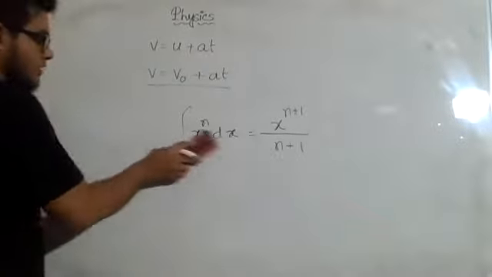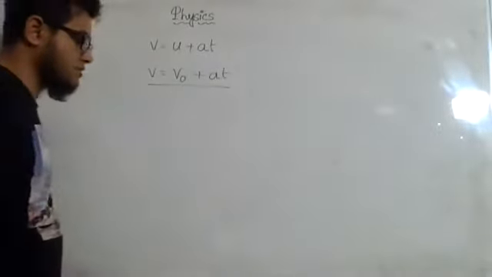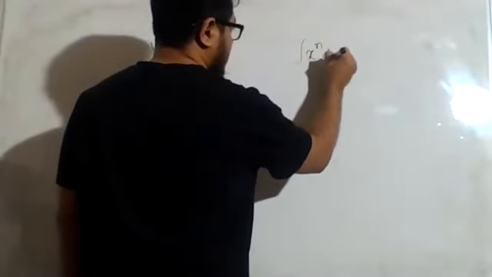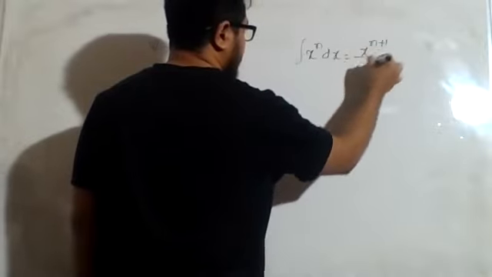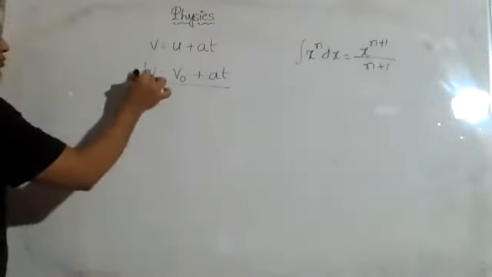Acha, I will write this equation over there so that later I can give a reference to it. So the integral of x to the power n is equal to x to the power n plus 1 divided by n plus 1. Okay, now let us start. We are trying to prove it.